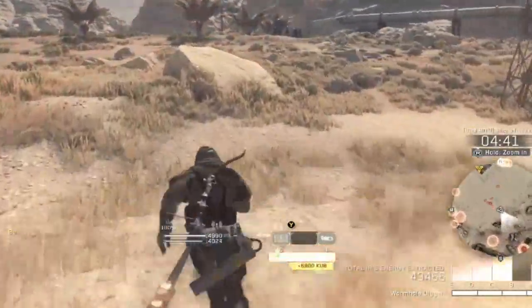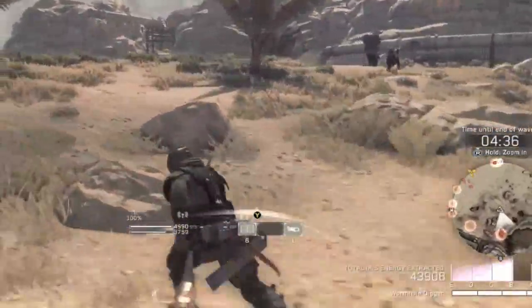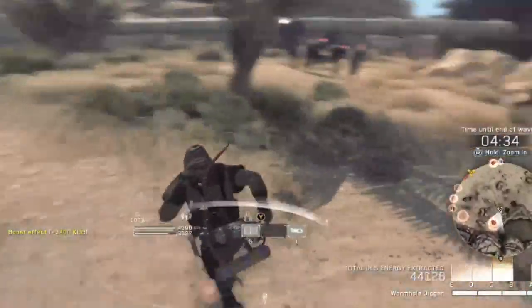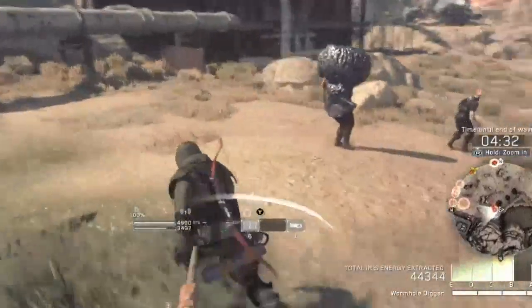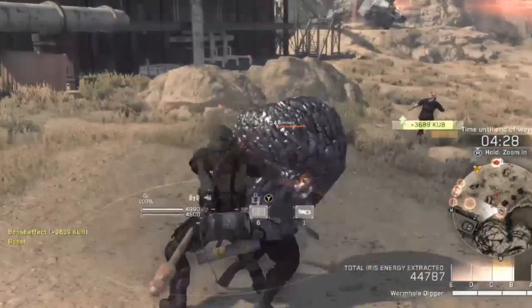I got hit by a bullet there. Your turrets, by the way, might hit you, but they won't damage you. So it's safe to get shot by your turret. Alright, back to our job. Taking off the big red encased circles, which are basically these mini-bosses.